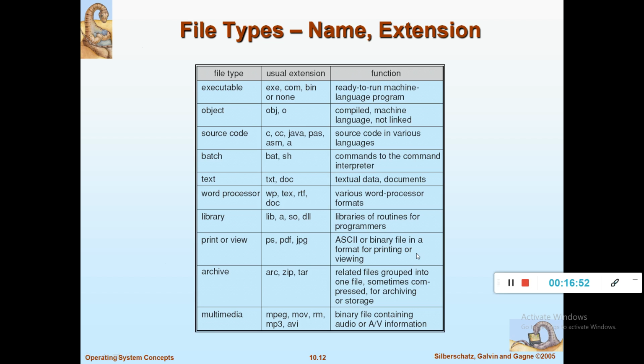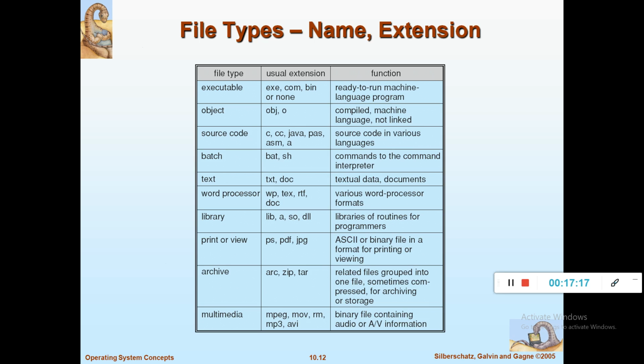Once you know how the locks are applied on files, we'll go to the next part of the file concept, that is the types of files. As already seen in the previous section, there are two major types of files. One is the text file, another is the binary file. A text file is a collection of characters, bytes or words, but a binary file contains only zeros and ones.